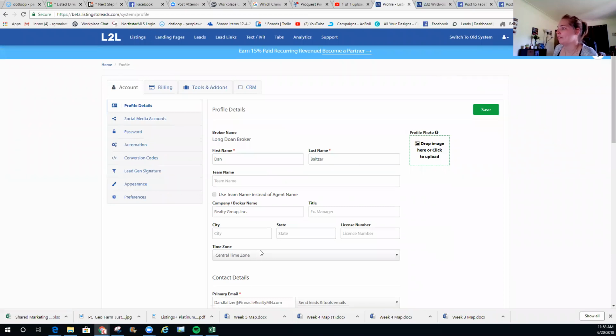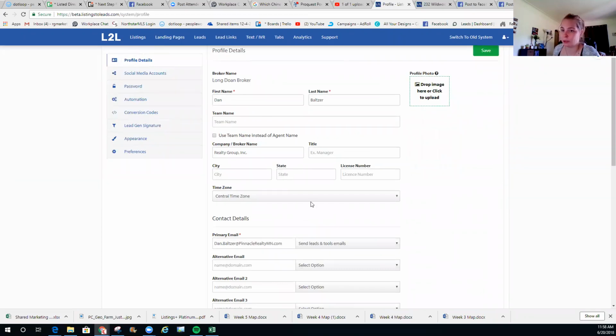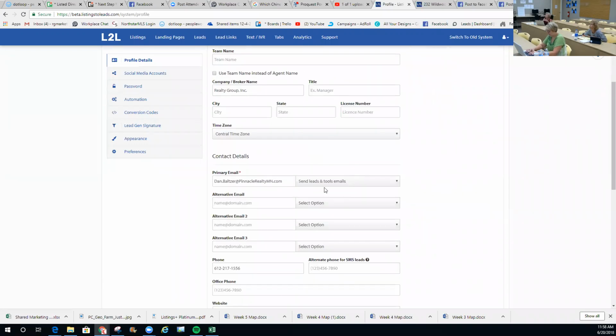And then all your information is going to be in here. Because we set up this account for you through the brokerage, you're going to have this default information on there. But if you want to check or add something or add an image, this is where you would do it. Does that answer your question? In that contact details section is where you'll have the email address for getting any leads. We haven't gotten to lead capture yet, but any leads that opt in will go to whatever email you have there.